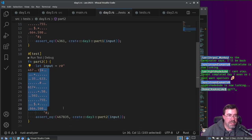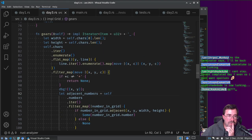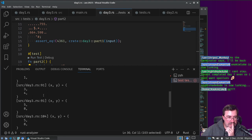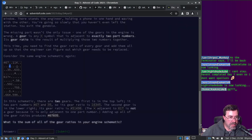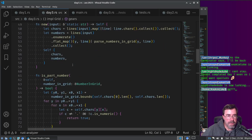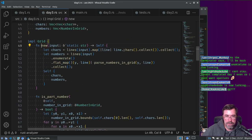Shoot. That's indented. Okay. I didn't mean to run that. I didn't trim the input. That's a problem. I should fix that. But yeah. We're still getting an overflow, but it's correct now. So row 1, column 3, and then column 3, row 4, and then column 5, row 8. 2, 3, 4, 5, 6, 7, 8. Yeah. Okay. Well, let me fix the first problem that I had. I don't really need to fix it, but I'm going to do it anyway. Grid new, this should have done a line.trim.